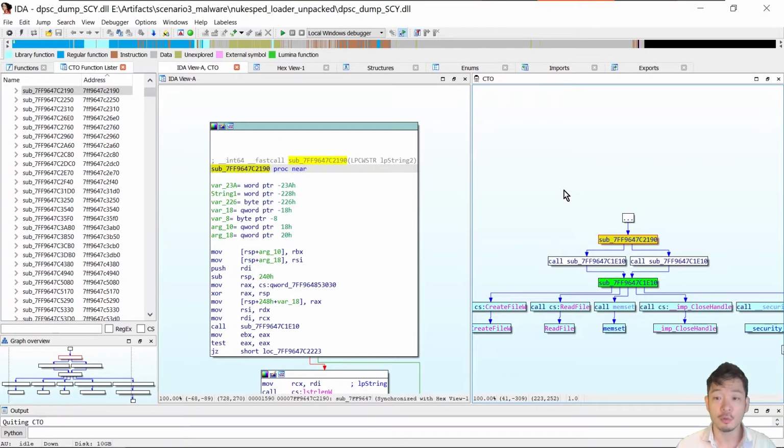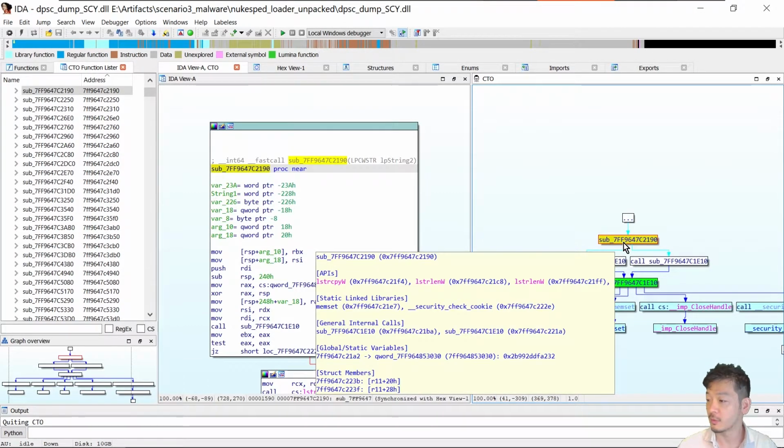CTO can also show us summarized information such as function calls, string references, structure member accesses, and comments in a function. You can get the summarized information at once by pointing the mouse cursor on a function, like this.